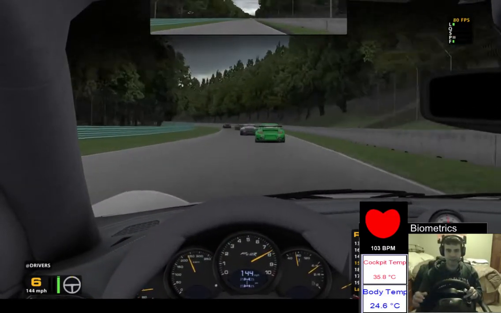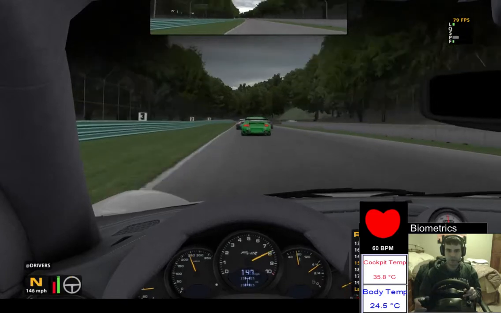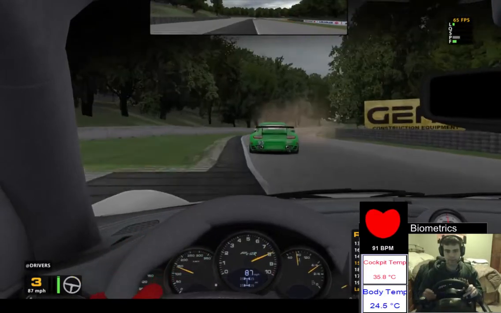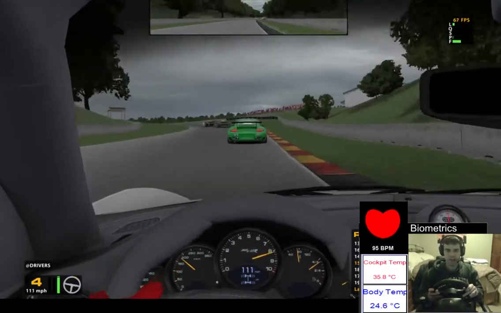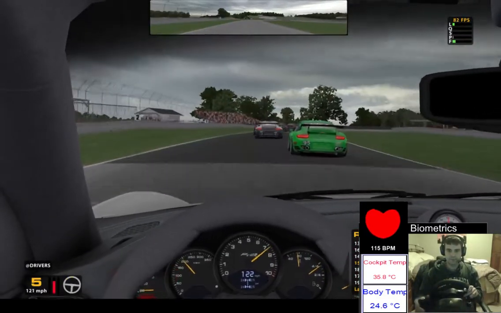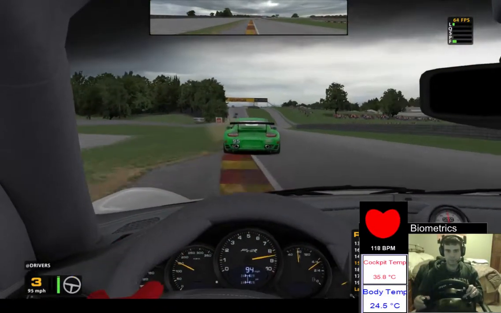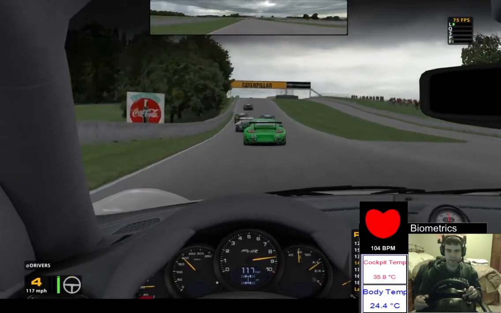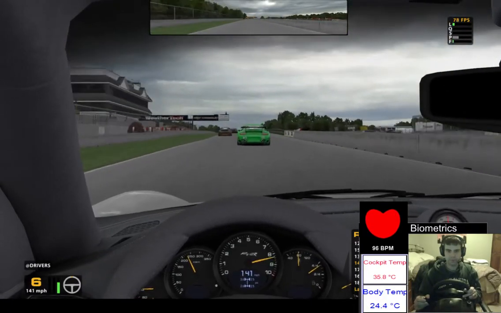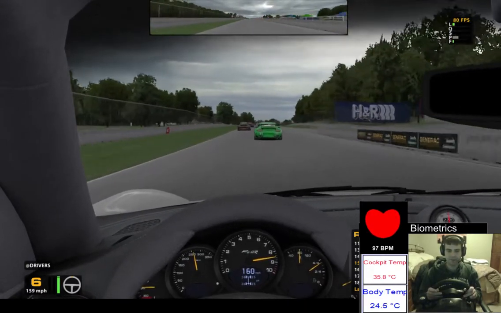Doesn't it look like rain clouds? I love the new cloud system they put in. Alright, I've distanced myself a bit from Carlos. If I could just stay on this train here, I can get the draft down the front straight. Still stuttering a bit, 70 frames a second. It's in the top right-hand corner of the screen there. Frick, forgot to turn Steam off. Damn it.